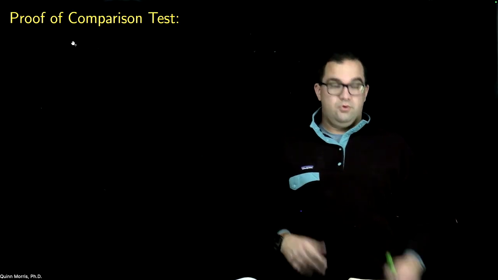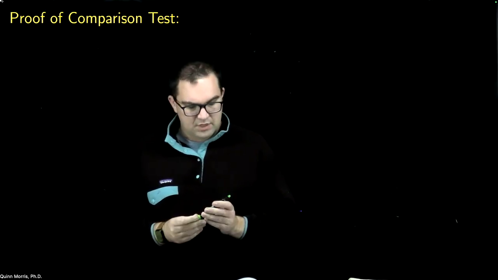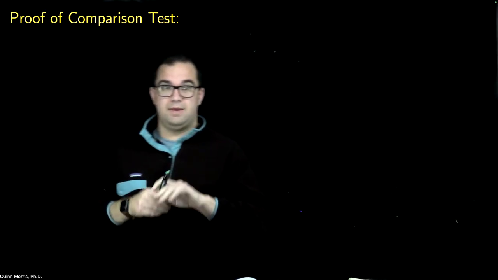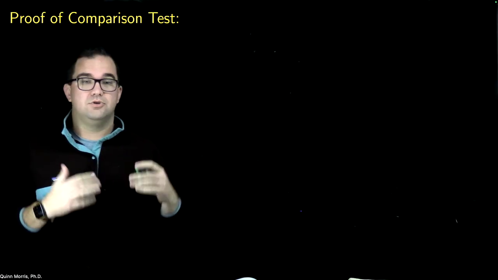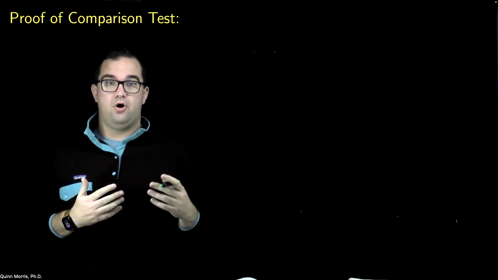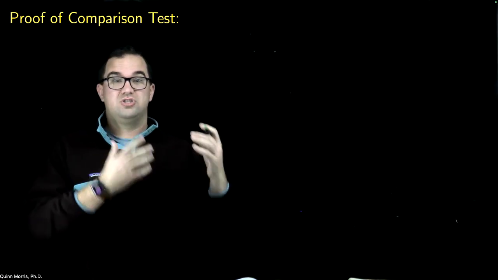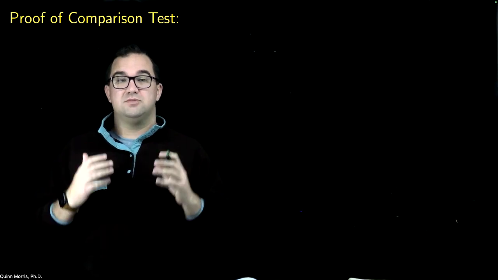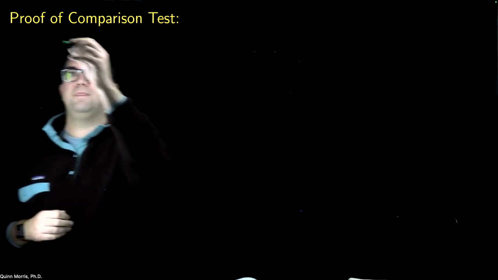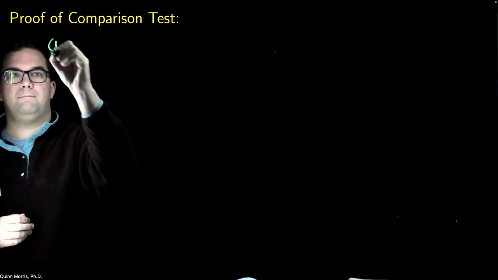So now we actually want to be able to prove the comparison test. And so we want to be able to prove each part, right? So the first part, we will recall, is simply that if the larger sum converges, then the smaller sum must also converge. Okay. So for part one.